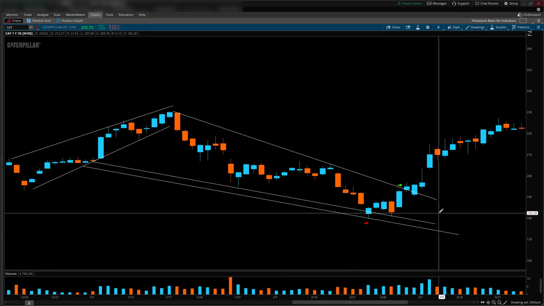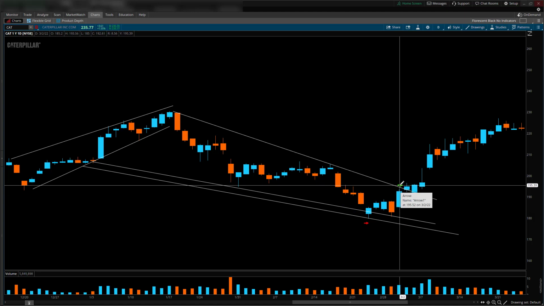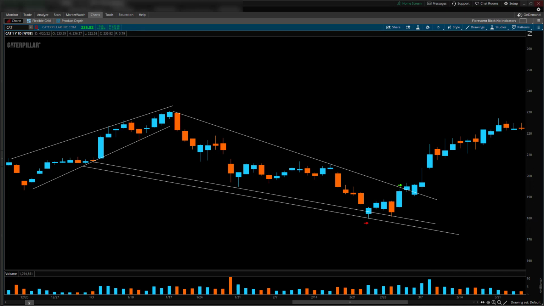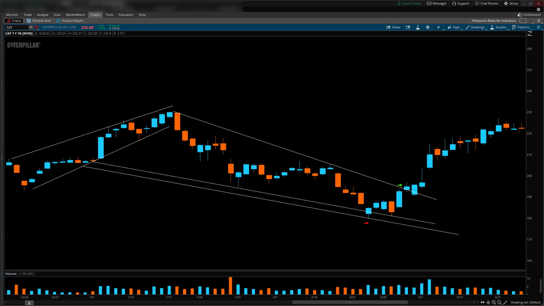Now, with a falling wedge pattern, what you do typically, same thing as you would with a bull flag, you would get in as price breaks out of that wedge. So you would take a long position as price breaks out of the falling wedge, and then you would use a candlestick close below the base of that wedge as your stop. Again, it all depends whether you're trading shares or options, but you'll see the same typical strategy as you would with a bull flag. You get in at the bull flag breakout, with a candlestick close below the base of the flag as your stop.